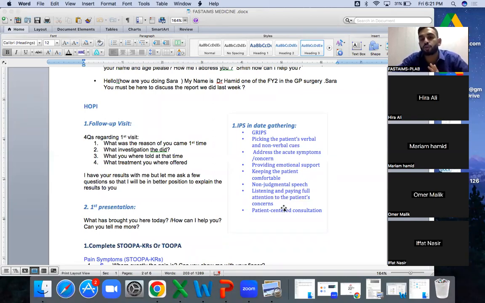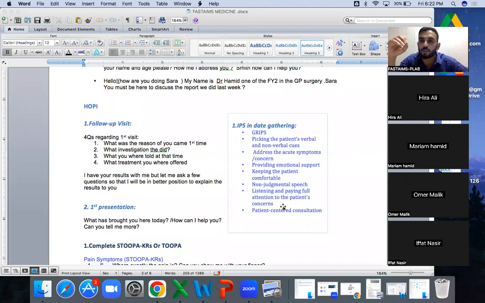Next is listening and paying full attention to the patient's concern. This is one of the reasons, I am going to tell you in the end, why people fail. This is one of the most common reasons. So never do that. If the patient says this is red, it is red, so consider it red. If the patient says it is black, even though you are watching it and it is blue, say it is black, but my opinion is that. Don't say, no, this can't be black. Say, okay, I can see that you think that. What made you think that? Just be empathetic, talk to the patient and listen to the patient.